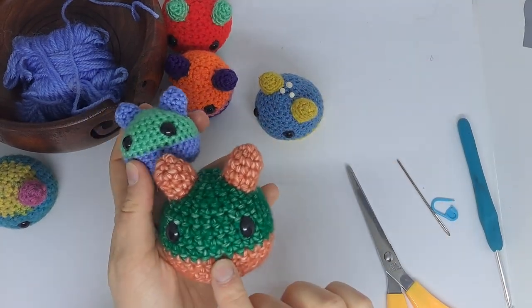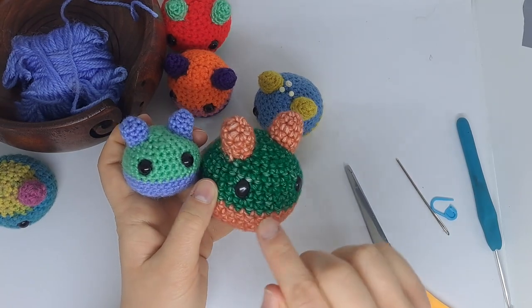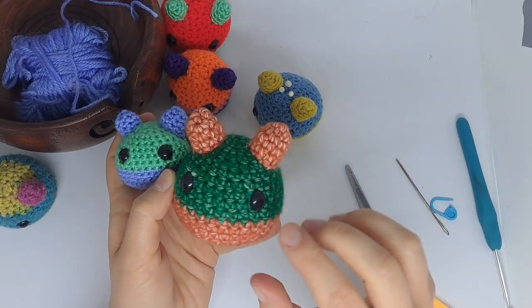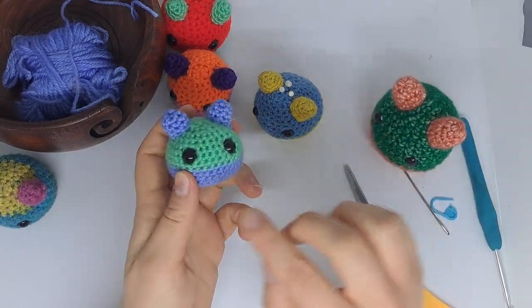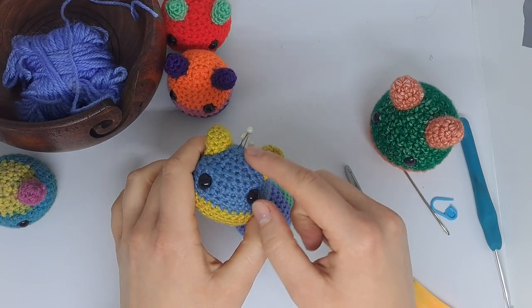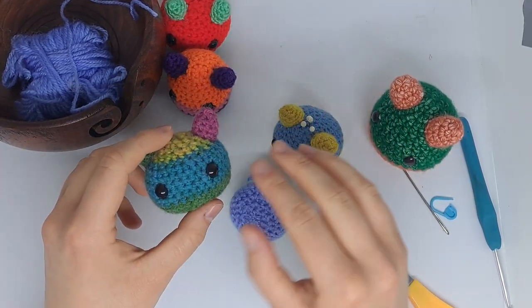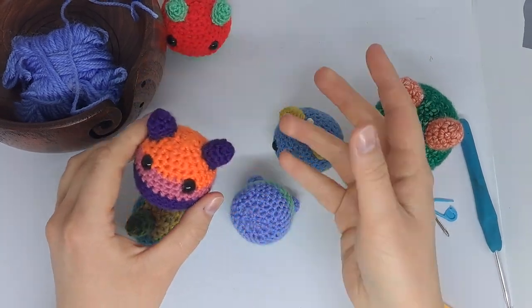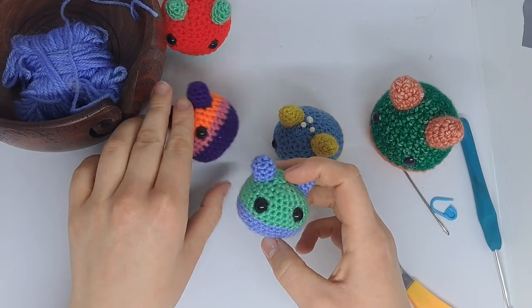You can use any size yarn, as I proved to myself with my really big mascot here, and any size eyes. So these were 9 by 11 mil, and these were just 9. So yeah, sorry about being a pincushion. And like I say, there's no limit to the colour combinations or anything. You make them however you would like. There is no right way or wrong way.